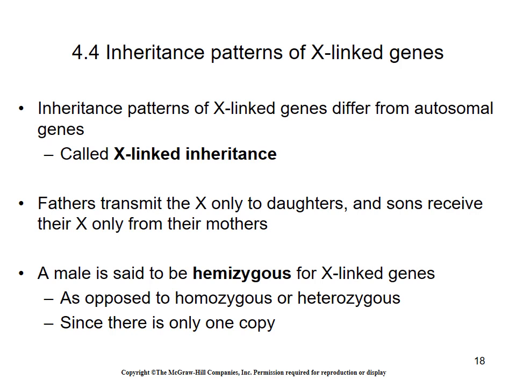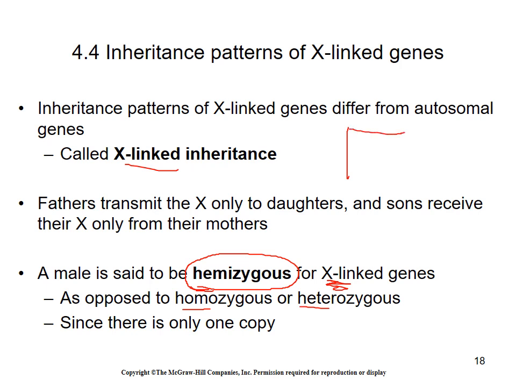So oftentimes what you'll hear when it comes to X-linked genes is that a male is hemizygous. Not homozygous or heterozygous. Hemizygous just indicates that he really doesn't have an option. The one X that he inherits is his one and only copy. So unfortunately, if there's a mutation that is X-linked, it often tends to affect the male more than the female, because males inherit one copy, whereas females inherit two. For instance, color blindness is an example of X-linked inheritance, right?